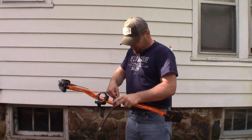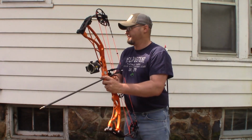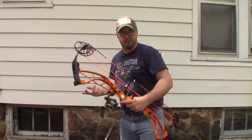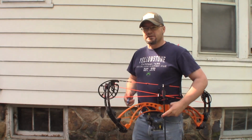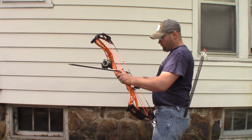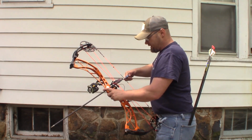And one thing I love about this bow is the accuracy. I'm putting up at 20 yards, I'm putting up about a 1.5 inch group with this thing, so pretty consistent as far as the accuracy goes, and I really like that for a bow that is putting out good speeds.